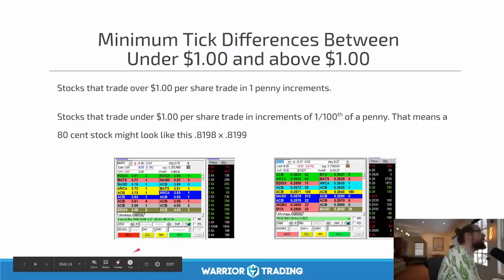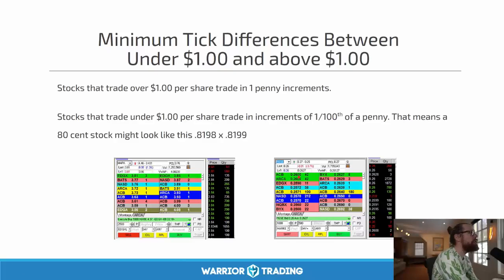The level 2 on this stock shows you 26 cents, but it shows an additional 2 zeros. So it's 26 cents by 26.27. And if it goes up and breaks 26.27, it goes to 26.29. And if it goes 26.29, then it goes to 26.39, then 26.4, 26.5. All of these orders right here are still at 26 cents. They're still roughly at 26 cents a share.